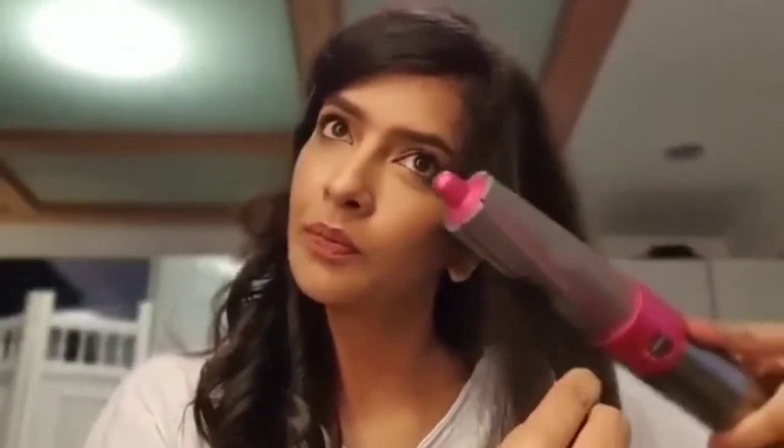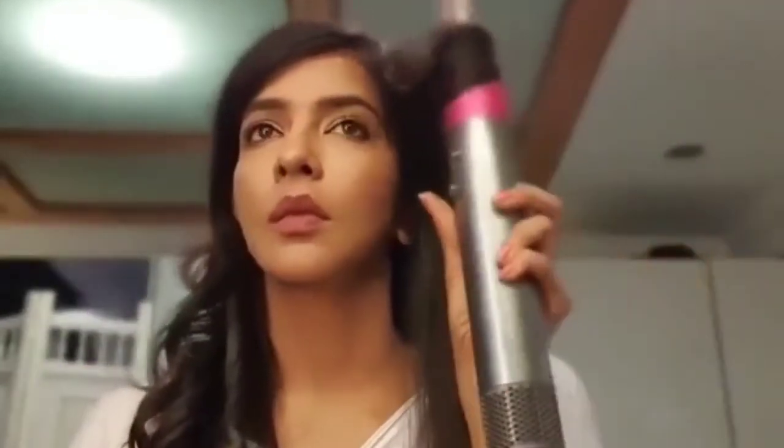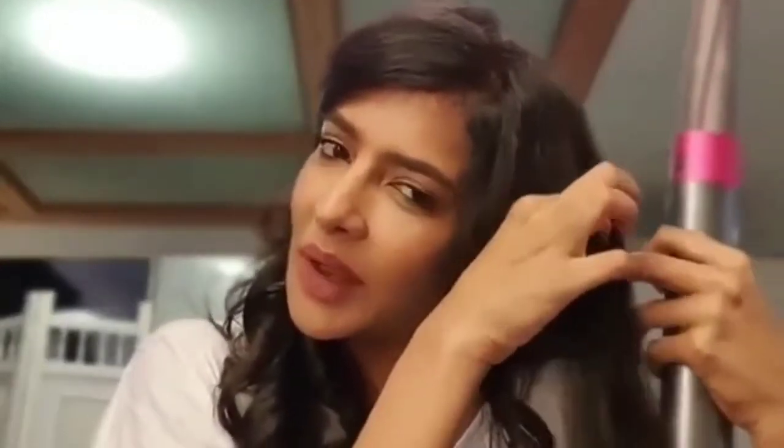Okay. So I'll show you curls. One hand free. Cool shots. This is really magic, guys. And key ante, you should take small sections. Most people take big sections, but for curls alone, take small sections.